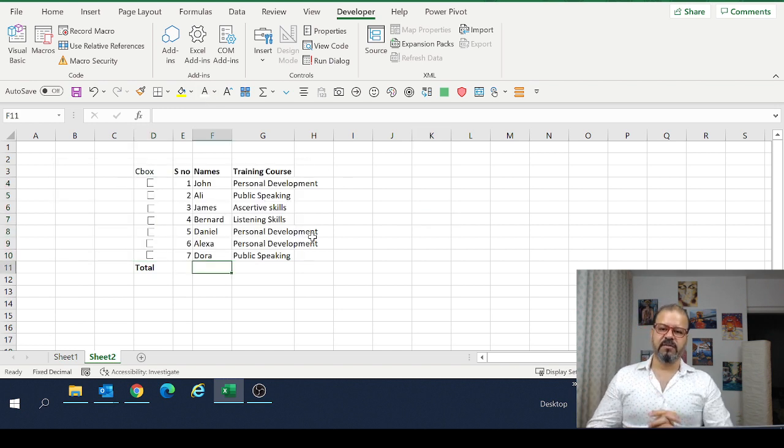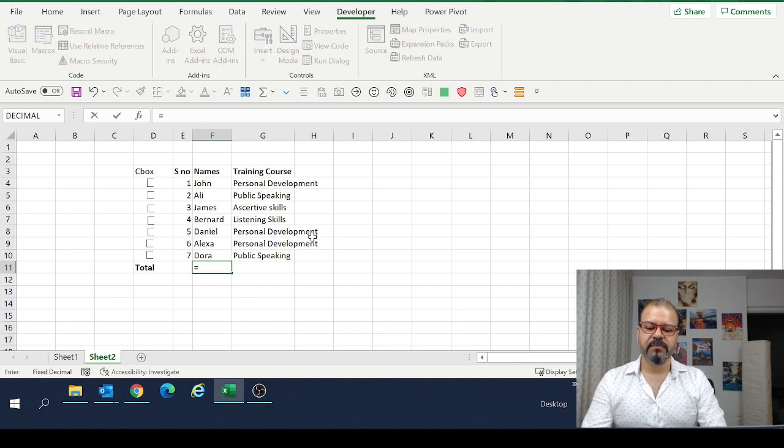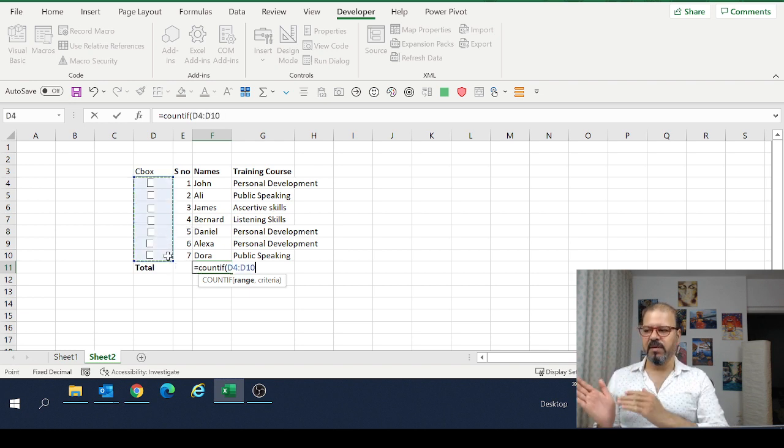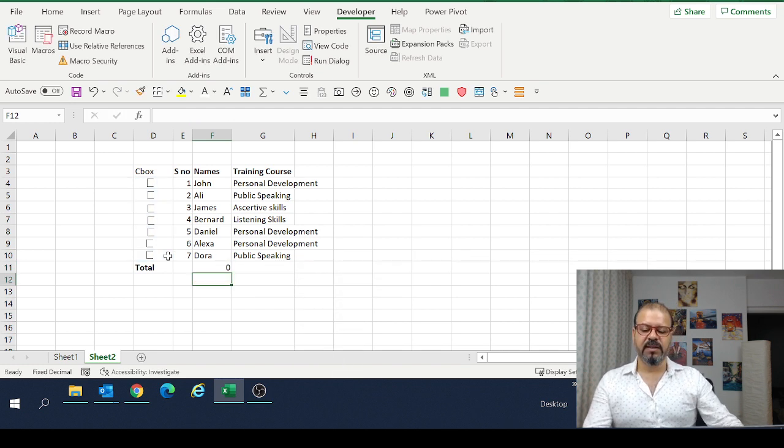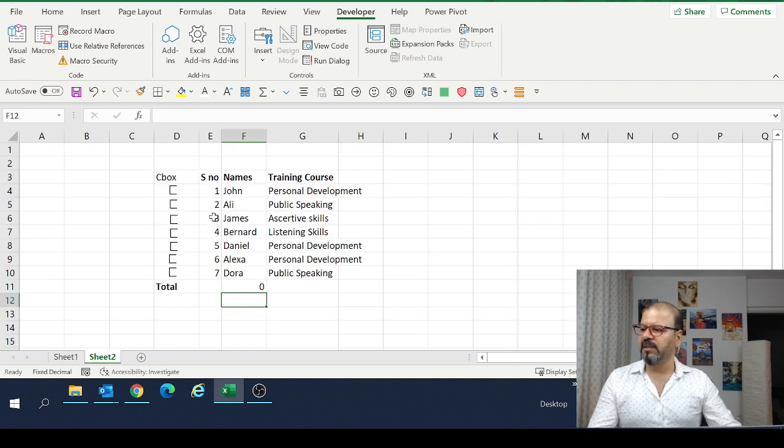Now we need to find a sum formula or function here which can total up the boxes there. So is equal to COUNTIF, and you have to give a range, so I will select all my cells in the range, and then criteria is TRUE. So whenever there's a true, it will count it as a 1. Now let's see if it works or not. Let me make the screen a little bigger for you. Click on it and you see you have a total here.